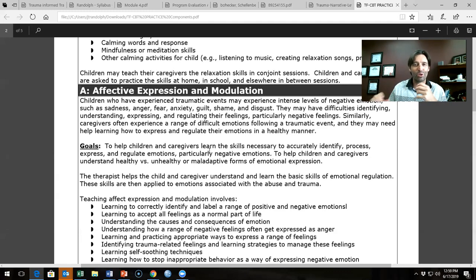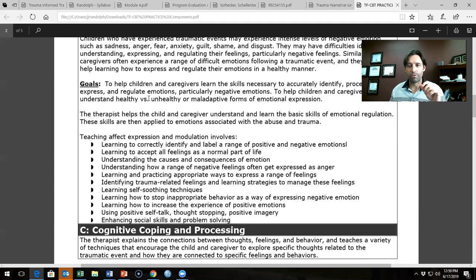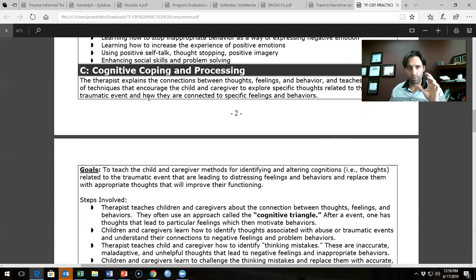And again, this is where we're at with affective expression: being able to exert control over those emotions, and then being able to go through and rewire through the narrative. So this is really an important aspect of the narrative. We'll come back to that in just a second. I'll show you some resources.